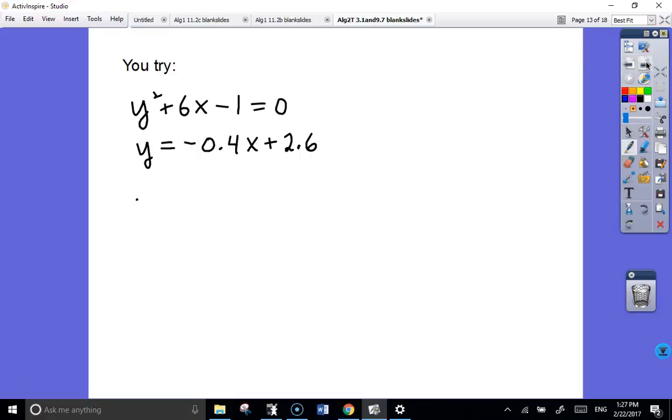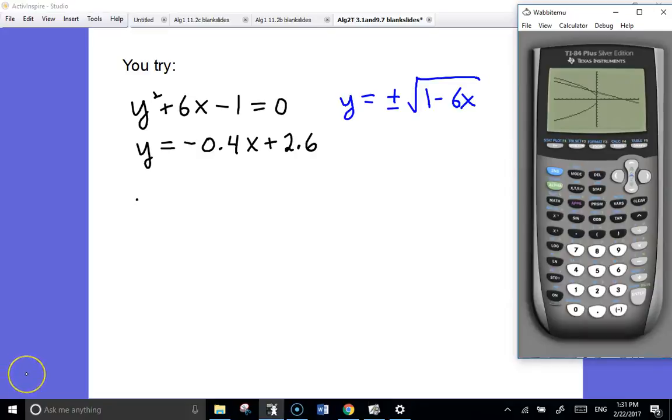Okay, so try that one. Solve for y, include the plus or minus. Right, so solve for y, plus or minus the square root of 1 minus 6x. The linear one is fine. You know what was good when I entered mine in here, because I had already put on the second line negative y1, I didn't have to put anything in there, right? That was already there. So the first line I replaced with the positive square root of 1 minus 6x. The second line was automatically the negative of that. And then the third line is our straight line.